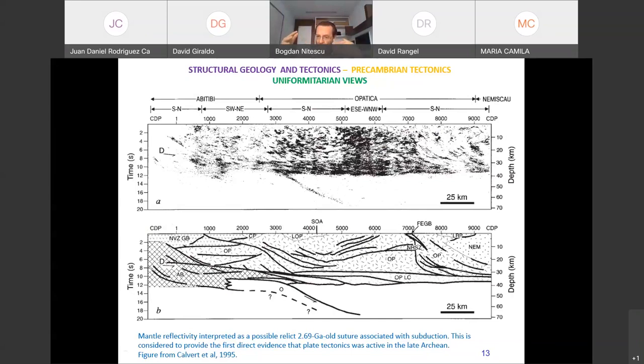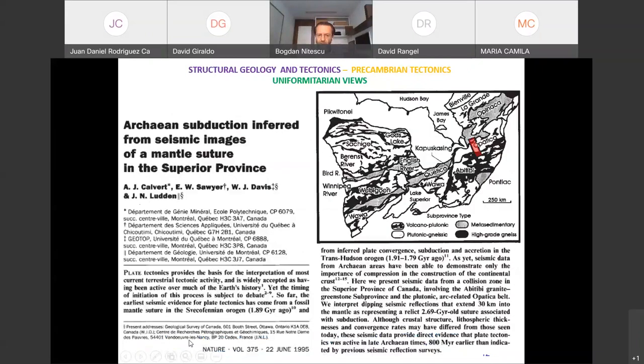Obviously, the deformation happened. There was compression coming and creating this fabric. Then you have the interpretation of this band of reflectors extending down into the mantle. The interpretation was that we are looking at an Archean relic subduction zone, and this is basically a remnant of the subducted plate. This was, that's why if you look at the journal here, the journal is Nature. It's not that everyone can publish in Nature or in Science. Nature is considered very high standard. If you publish in Nature, you are considered, 'Wow.' But Nature has one catch: they want you to bring something really new, something that's like news, like no one has seen that until then.